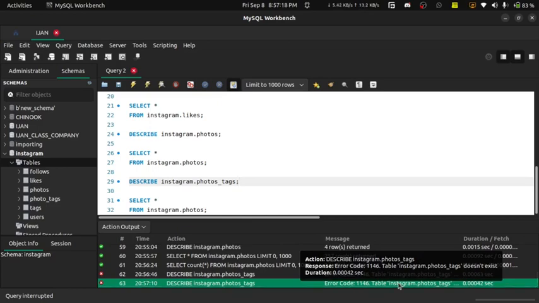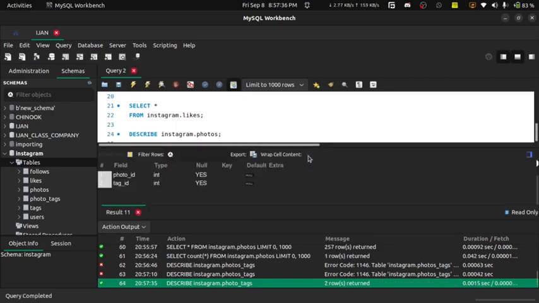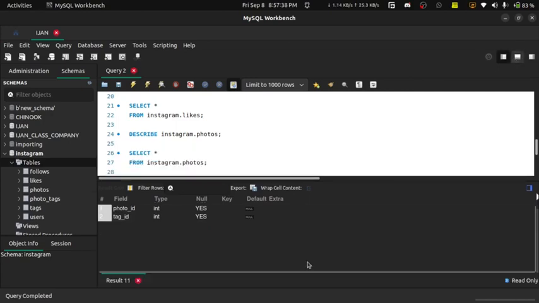The Instagram dot photo underscore tags doesn't exist. Okay. Sorry, am I not spelling it correctly? Oh, sorry. Oh yeah, thanks. Oh yeah, thank you very much.